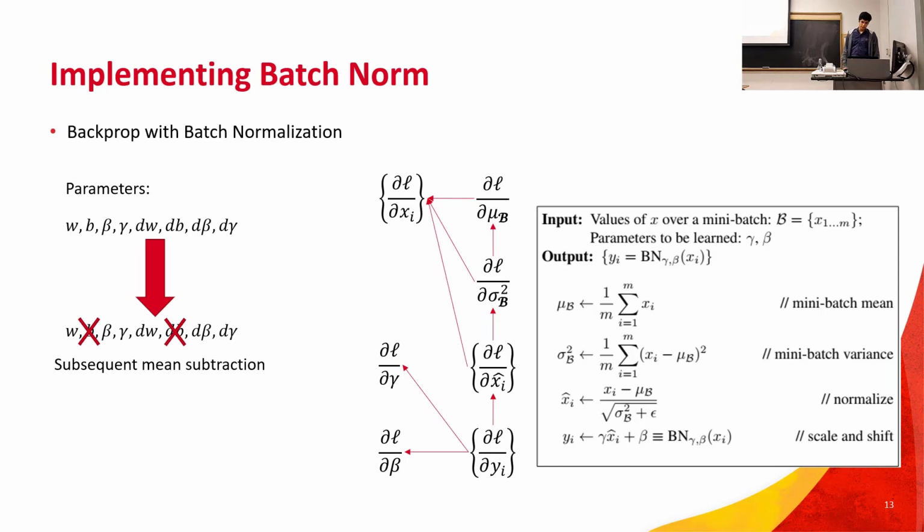One thing to note is that for the parameters that we have, W, B, beta, gamma, B is going to be non-effective because we have a subsequent mean subtraction, and that makes B non-effective, and we can set it permanently to 0 or just remove it from the equation. That's what they did in the formulations.